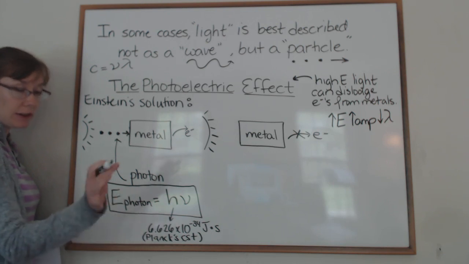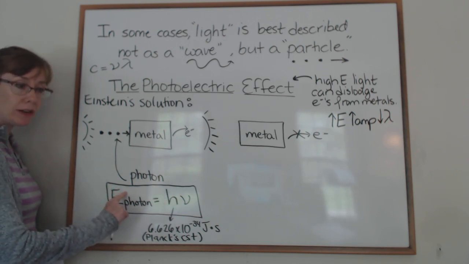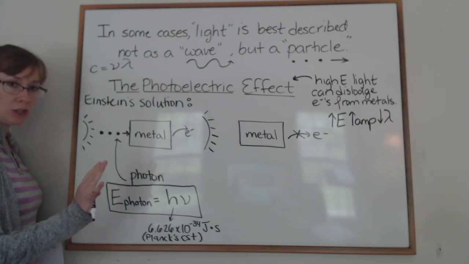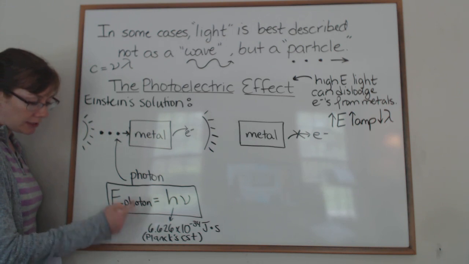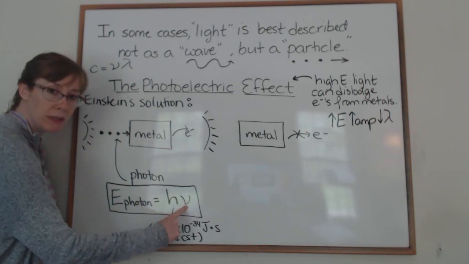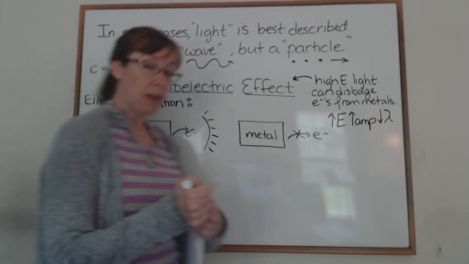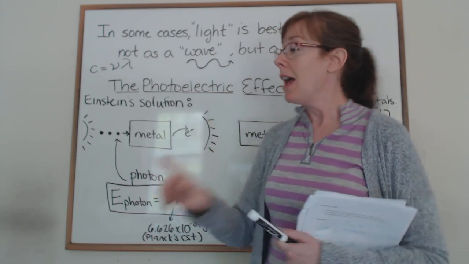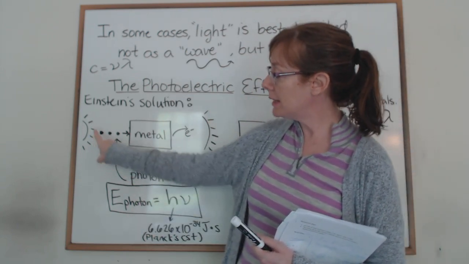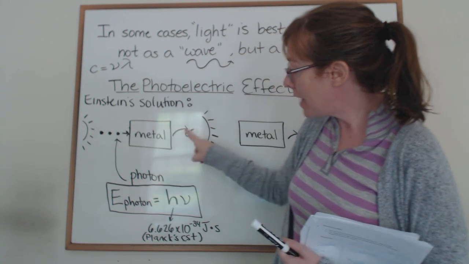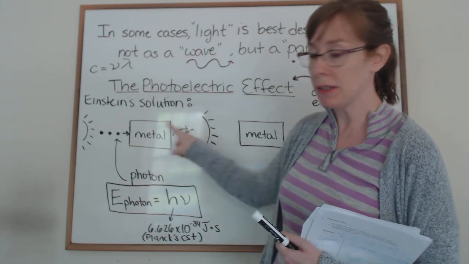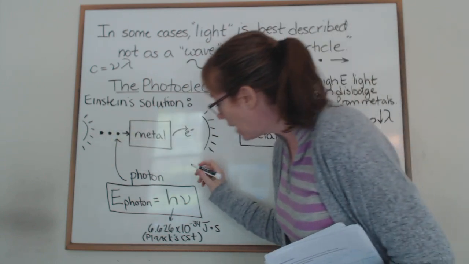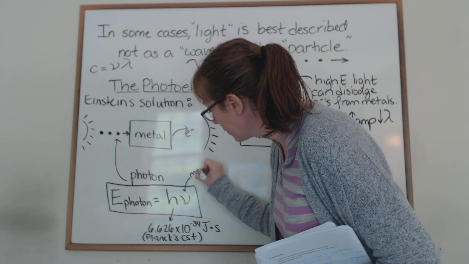And here's the issue here. Do you notice that the energy of the photon is not related at all to amplitude? Because there is no amplitude when it comes to a particle. That's only a wave concept. Notice the energy of the photon is only related to frequency, which is consistent with the observations in the photoelectric effect. Only frequency mattered. And so that is what Einstein is proposing. What he's saying is that the reason you are able to dislodge electrons under these circumstances was that these photons had what was called the minimum frequency.